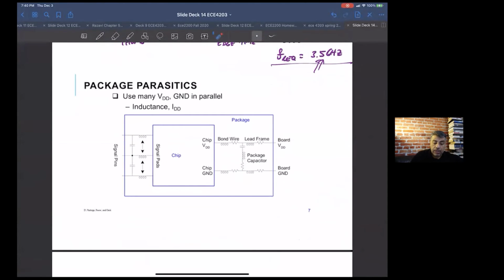Okay, so the inductance of the wire bonds is one of the things we would call the package parasitics. Anytime you don't get what you want, that's called a parasitic. This could be a parasitic resistance; it was unintended, an artifact. Any resistance in your metal line is a parasitic resistance. You don't want it. Or capacitance or inductance, those are all parasitics. Or if you have leakage currents, those are parasitic currents. So your wire bonds have inductance and they have resistance. You can put decoupling capacitors on the package, as we'll see.